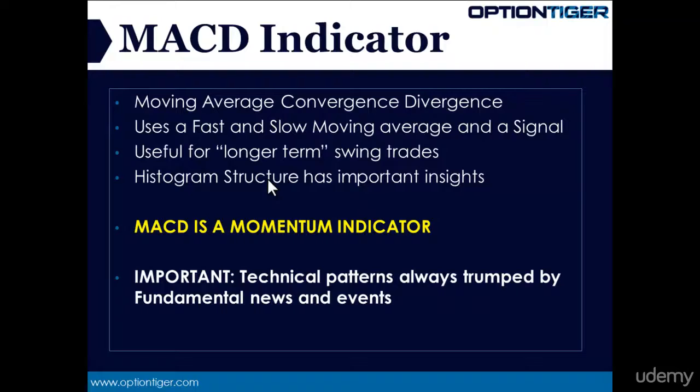So MACD is a momentum indicator. You want to use it to continue to stay in the trade, and when the MACD starts peaking out or even changing its momentum, that's when you want to try to get out of the trade. Important, as always, with all technical analysis and all technical patterns, they are always trumped by fundamental news and events. If a company is having a lawsuit, if a merger or acquisition is going on, or there's some global geopolitical event, all of those will always trump technical patterns. Having said that, let's jump into the Thinkorswim platform and look at the MACD indicator in action.